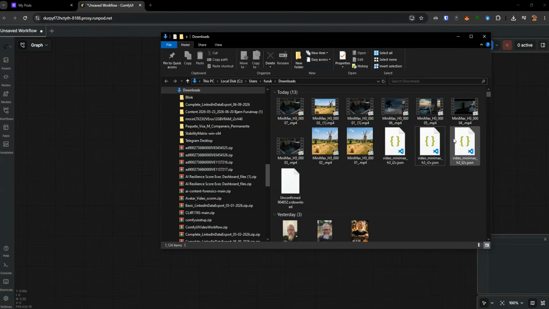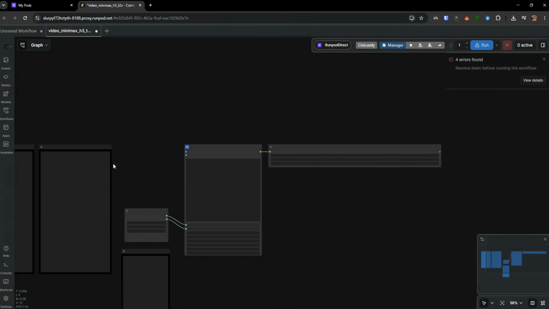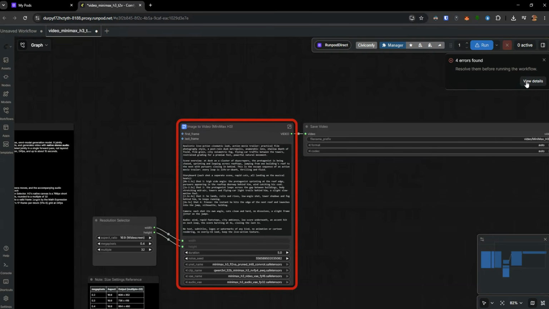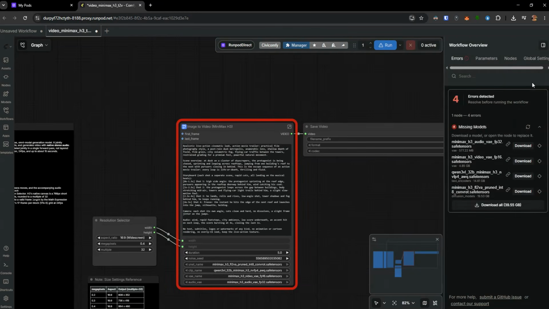When you get back to ComfyUI, drag and drop the text-to-video workflow file from your desktop directly onto the ComfyUI surface. This is how you load a workflow in ComfyUI. The workflow should open in its new tab and show you several nodes and at least one red node. You should also see 4 errors in the top right window. These errors are the missing models.